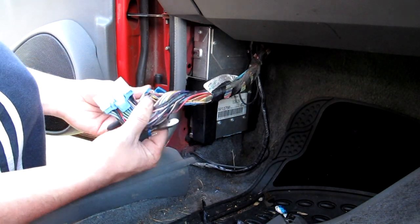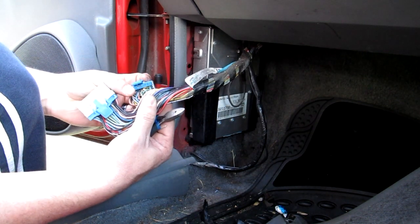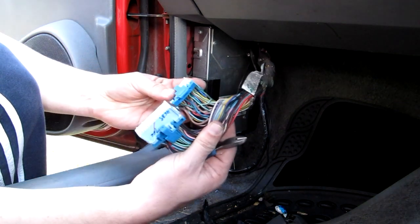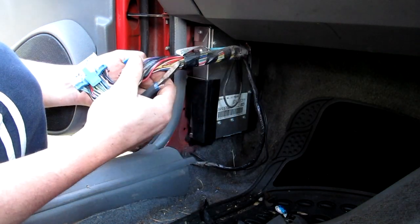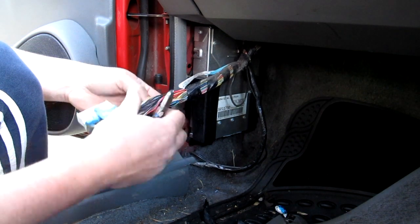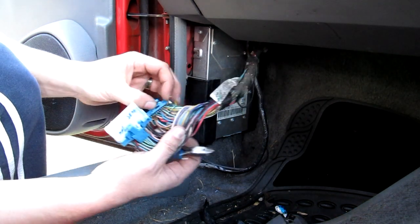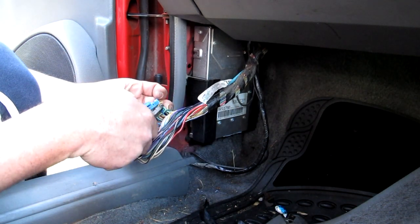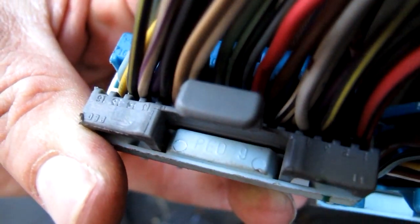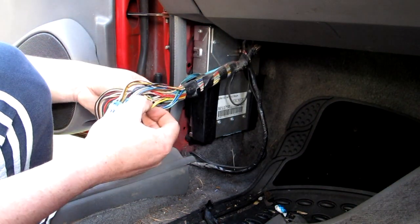We're going to locate pin A2, and we're looking for a yellow and black trace wire, because this is a VR Calais, so it's a VR. As you can see here, yellow and black. We cut it, all good. And then we're also going to go to A3, which should be a light green wire. So here we are, A3, definitely the right one. Hopefully you can see those numbers I'm referring to. Cool, so we've cut the yellow with a black trace and the light green.